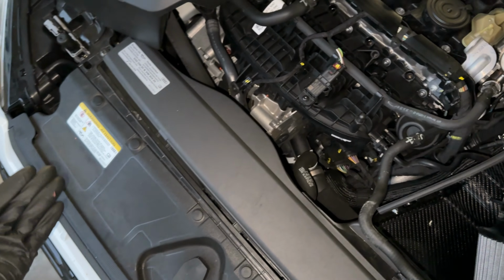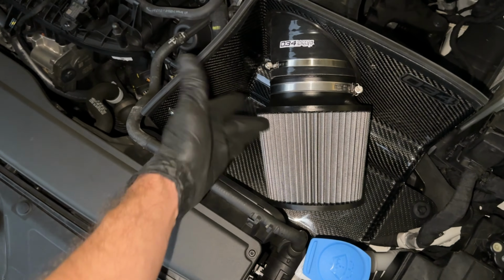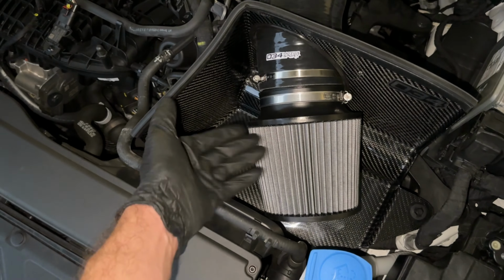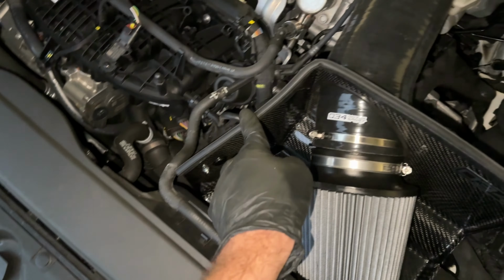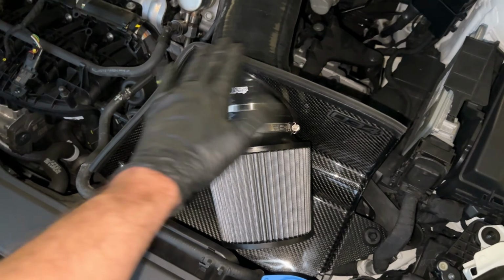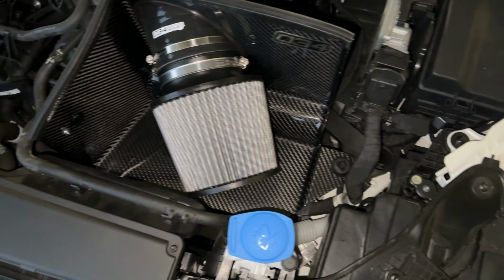Because when you think about when the airflow comes in through here and then goes through, it's nice that this is going to be exposed here. So that's pretty good. And then with the weather strip, when you shut the hood, it kind of works as a closed box, but yet it's still open from this side. You get the turbo noise and everything.